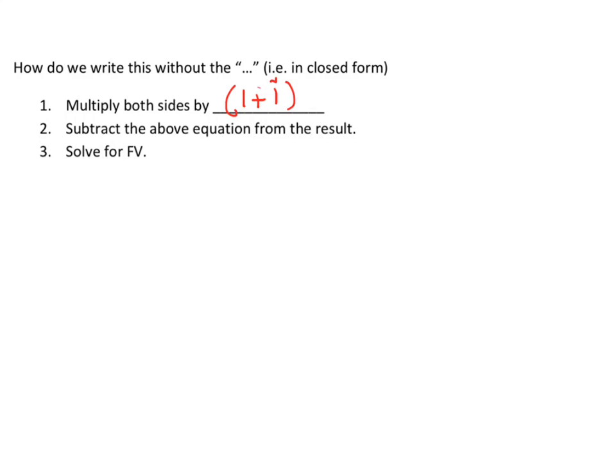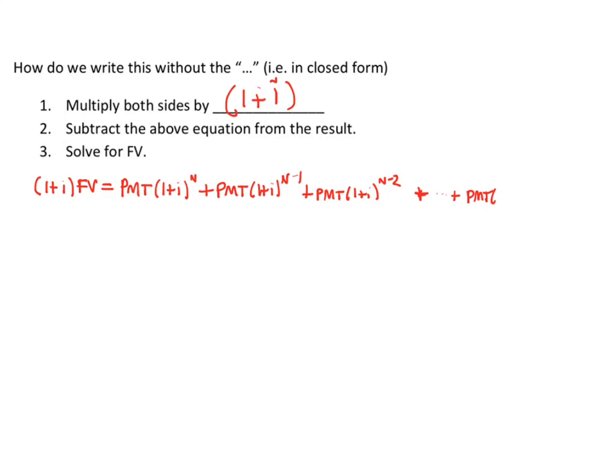So I'm just going to rewrite the future value equation, except I'm going to multiply both sides by 1 plus I. Okay? So the left-hand side had future value, or FV, so I multiplied it times 1 plus I. On the right-hand side, every single term had a 1 plus I in it, so I'm just raising the exponent power by 1 in every term. Payment times 1 plus I to the nth, plus payment times 1 plus I to the n minus 1, plus payment times 1 plus I to the n minus 2, and so on. And the last term has a 1 plus I in it, when before it didn't have anything. Okay? Now, the original equation just looked like this.